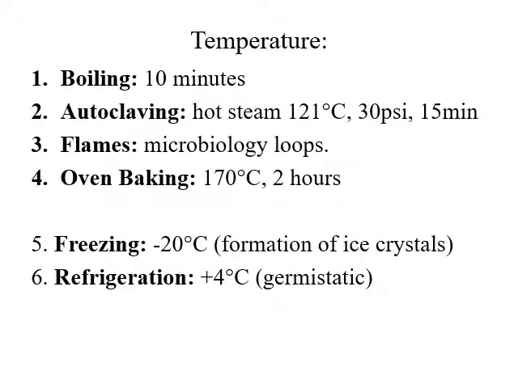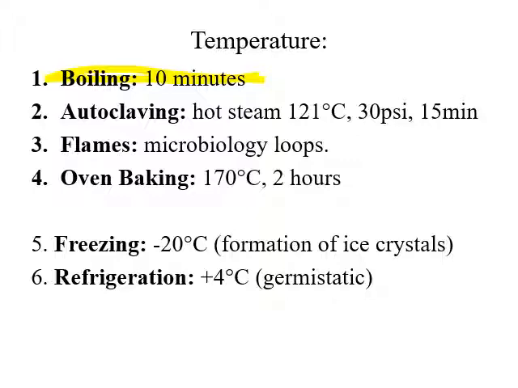Okay, so let's look at measures dealing with temperature. In the old days, they used to boil surgical instruments for 10 minutes in order to sterilize them. We've since learned that a number of things, like hepatitis B, can survive that from time to time. So boiling is not considered to be sufficient for dental instruments or surgical instruments. You have to use an autoclave.